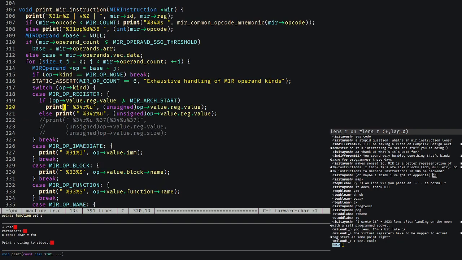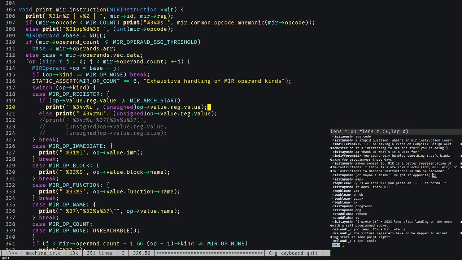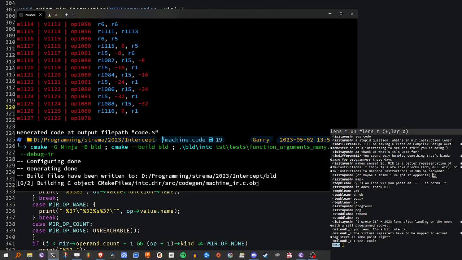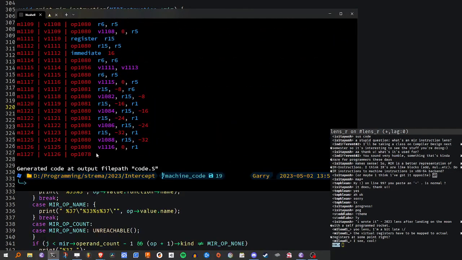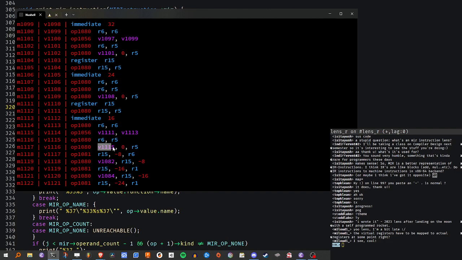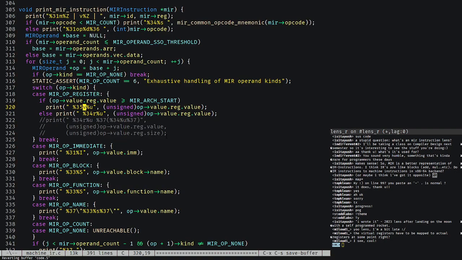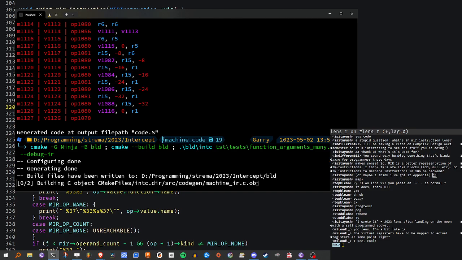So if it's greater than or equal to R to start, we can do a V, otherwise we can do an R. Then maybe even put it in a different color. Is it purple? Purple's kind of bright. 37 is gray, 36 is cyan. Maybe like green.